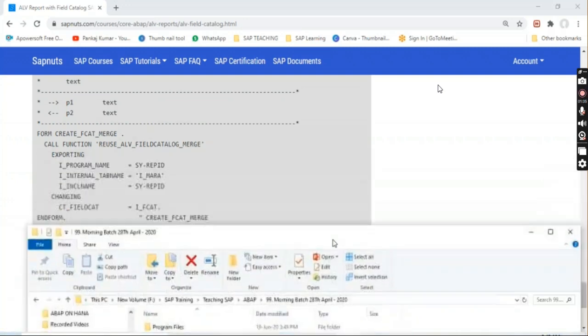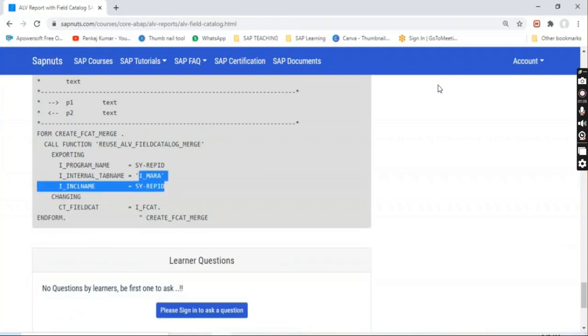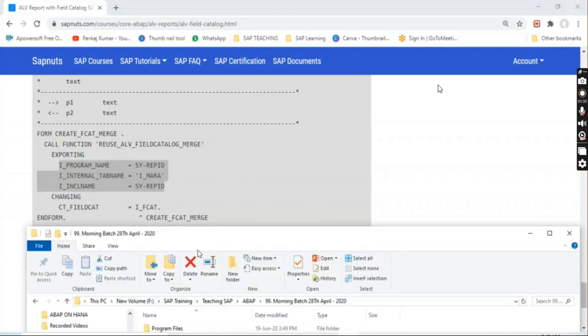So this is the assignment for today. Just do this one, and I'm going to give you another assignment. We have discussed the layout. In the program you have created, remove the horizontal line and vertical line, and there is one more property called the zebra property.